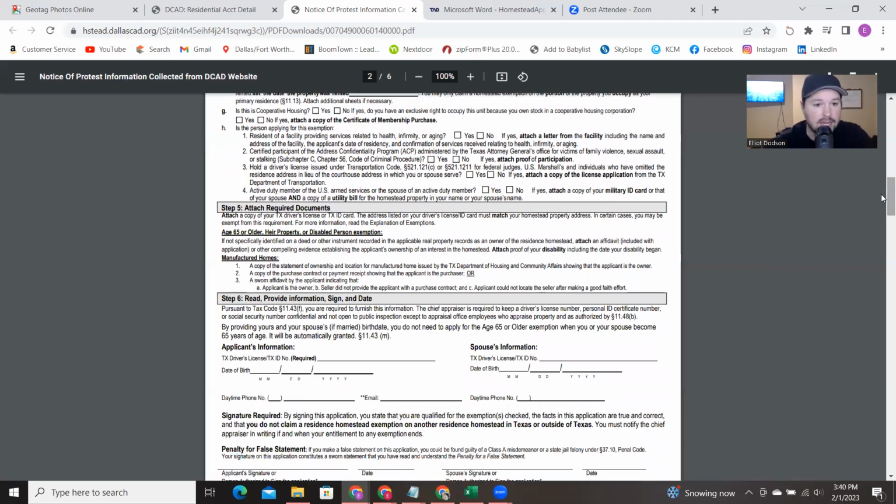Then step 5, attach the required documents. This is where I'm going back to make sure that you have a copy of your driver's license and it matches the residence which you are claiming as a homestead. Okay, so if you haven't changed your driver's license yet, go get it changed and make sure that you have a copy of that before you turn this page in. Okay, so that is very crucial. You will need that. Okay.